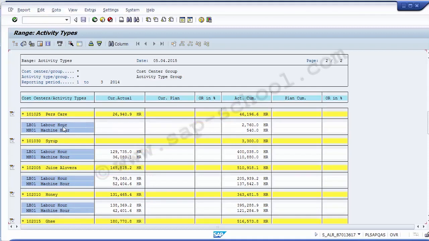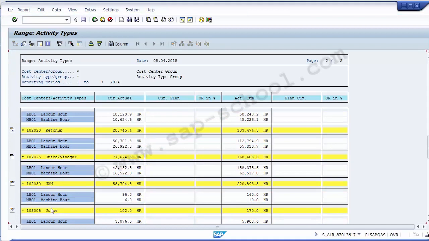Similarly, if you move down, you will find for others as well. For catch up, again there is a labor hour of this much in period 3 and the machine hour of this much, and the total accumulated for the first quarter from period 1 to period 3 is this, and this much in the machine hour.